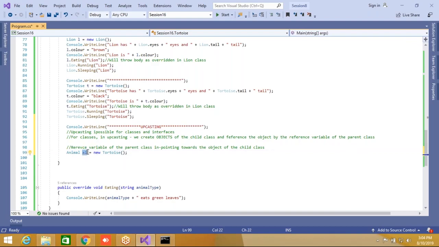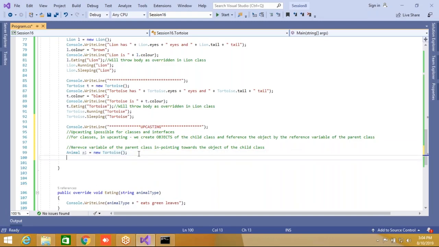Now A1 is the reference variable of the parent, pinpointing towards the object of the child. The reverse is not possible. You cannot create an object of the parent and refer it with the reference variable of the child. You can't do it like this. Tortoise P1 and refer it to the parent. That's not possible.